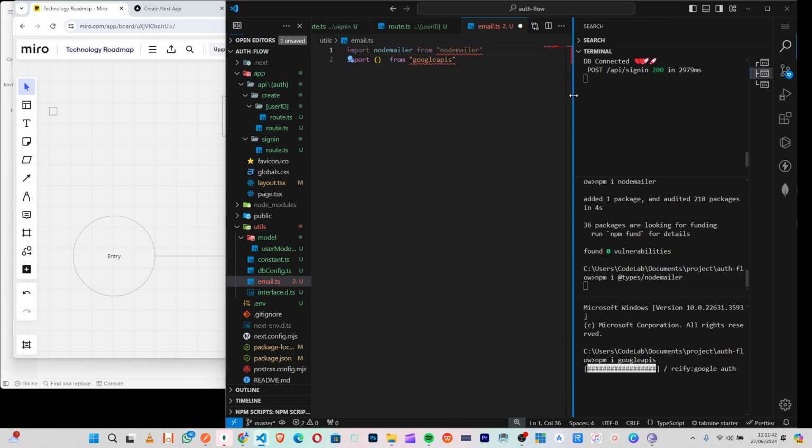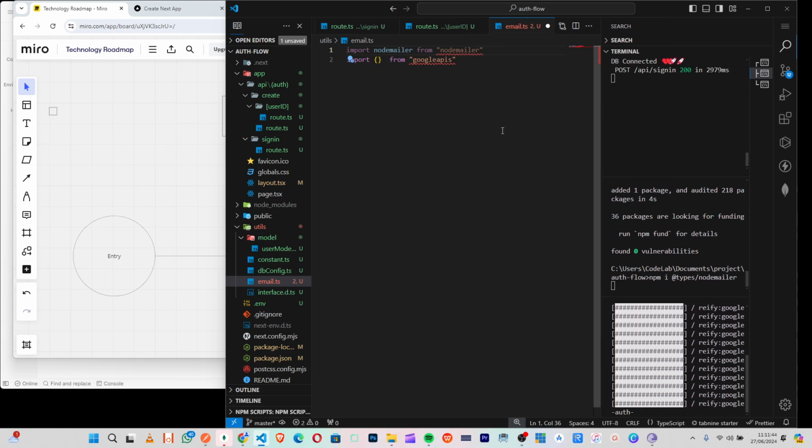Okay, I hate to see red. This one is still trying to install. So for here, we will need Google. Mainly, it is our Gmail we want to use, right?